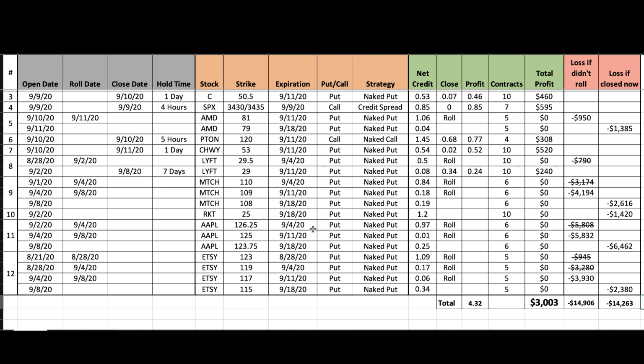Some of you have messaged me and said that you went ahead and closed some of these trades out and just took the loss because you were afraid that it would keep dropping, and that's fine. There's nothing wrong with doing that. I personally plan to stick with these trades as long as I have the buying power to do so. Then I will start closing positions out as I need to free up available margin, whether that means closing out an entire position or maybe just a few contracts. Maybe I won't close out the entire 6 contracts of Match, for example. Maybe I only need to close out 2 or 3 contracts to have enough buying power available. But those are all things I won't really know until I can see how the market's trading this week.